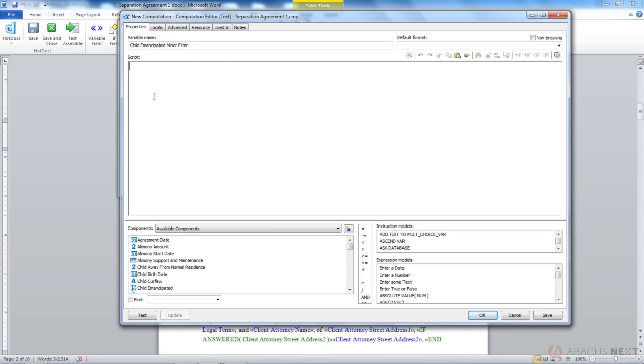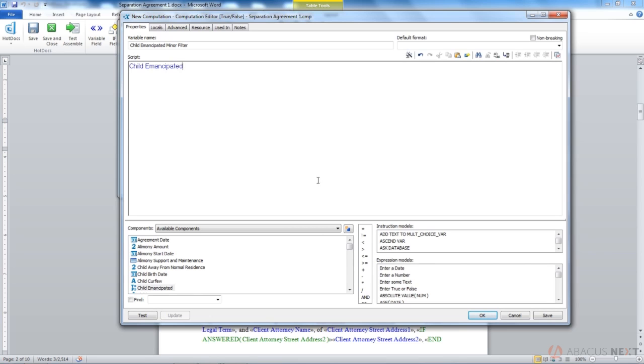This one's pretty straightforward. Really what you're doing in a filter is building a conditional statement, that whole true, false, yes, no type of statement, similar to what you're doing with conditional logic. And the way we know if someone's been emancipated is they answer the emancipated minor question yes or no. Literally, this is all we have to do.